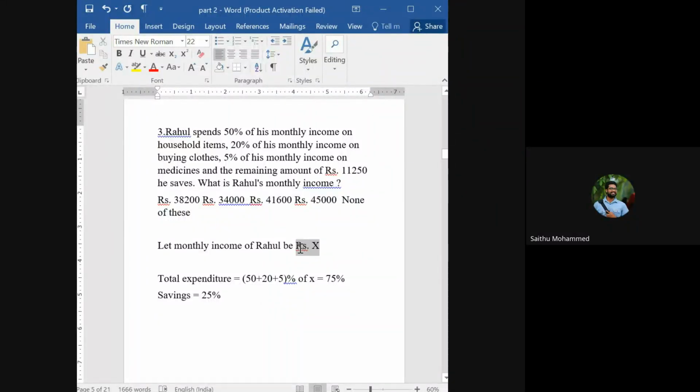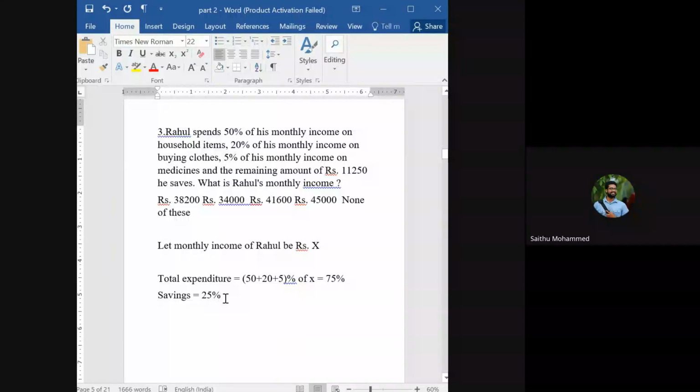That is what we want to do. Okay, so here we know that savings, expenditure, and income are all there, right? So from this, how will we be able to make a formula is what we are looking at. So here we have found that expenditure is this much percentage, savings is this much percentage, right?